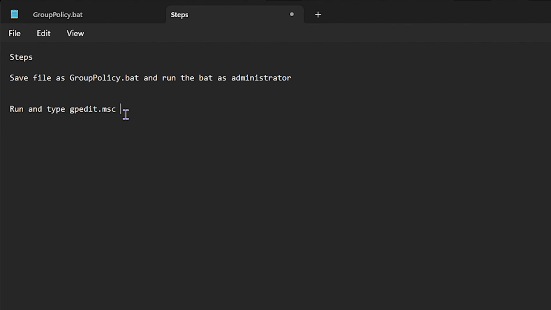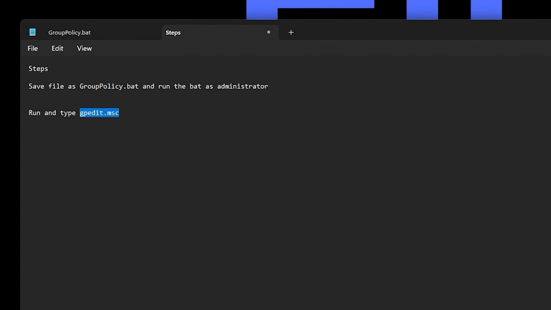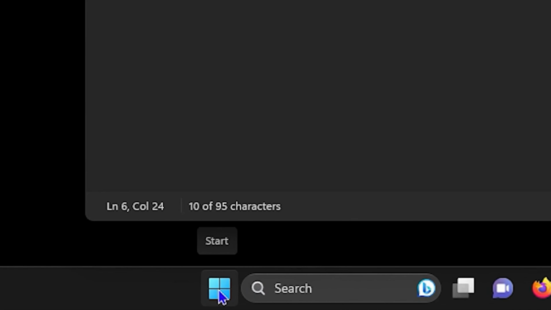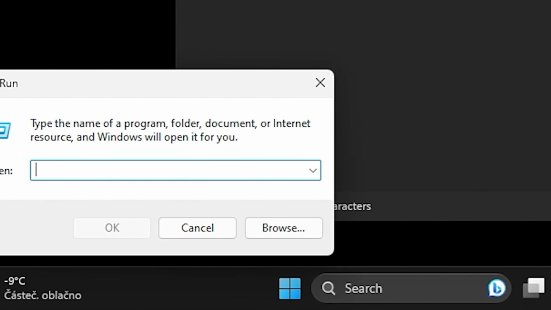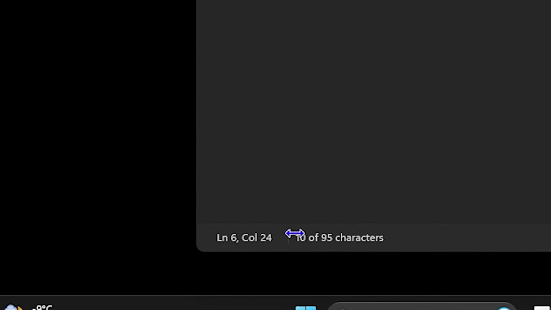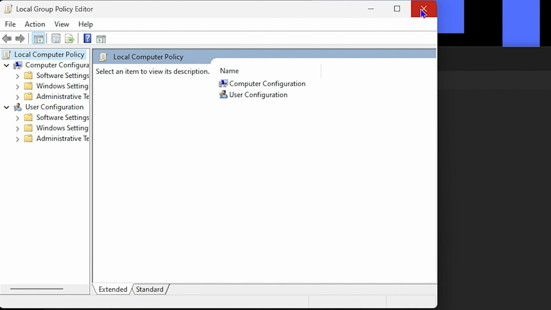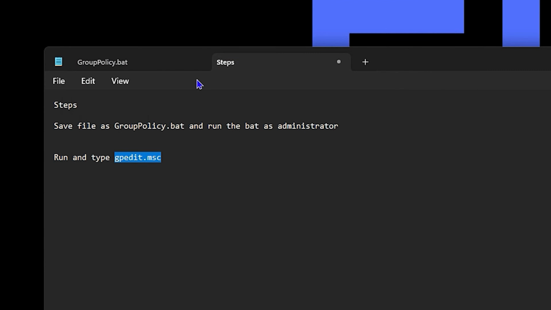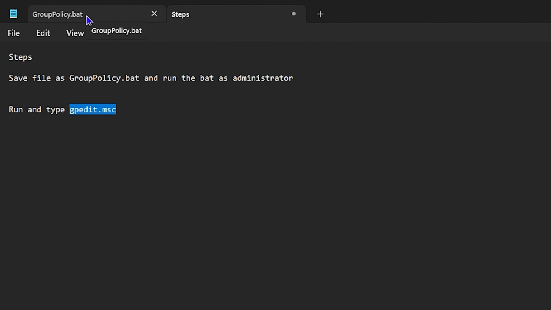Now once this is completed, guys, you want to go ahead and open up your Run command, and you want to type gpedit, which is group policy edit. So you can easily go ahead and right click and then click Run if you're on Windows 11, and then you can simply enter gpedit.msc, right? And this is basically going to open up the group policy editor, and this should in fact work if you're currently working on the Windows 11 Home Edition.